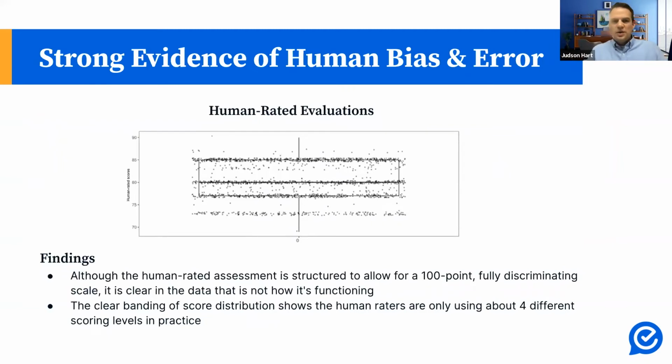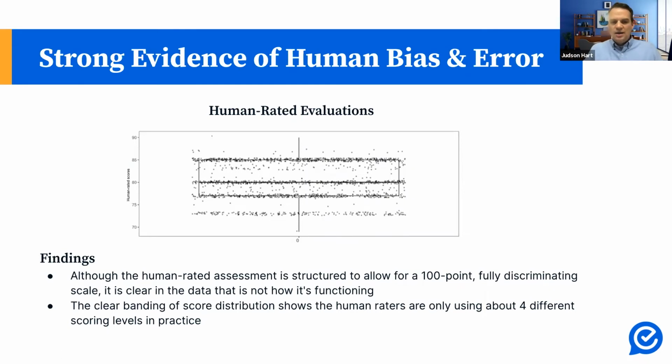So although the organization had designed a language evaluation that was intended to distribute performance across this 100-point scale, what we really see is that observations were being clustered around just the significant points or differences or bands in terms of outcome that the evaluation was meant to facilitate. So we really don't have a 100-point scale, we really have a 5-point scale.